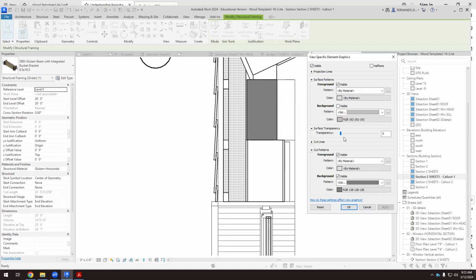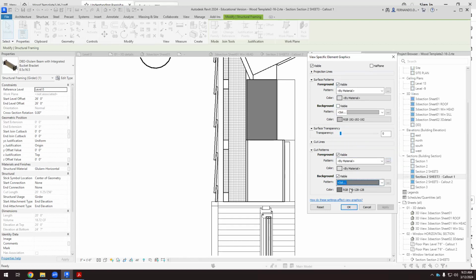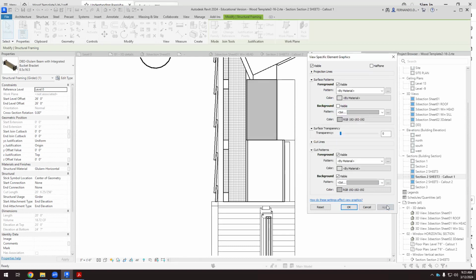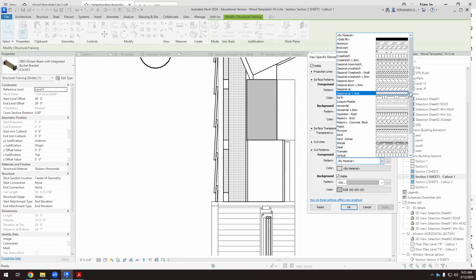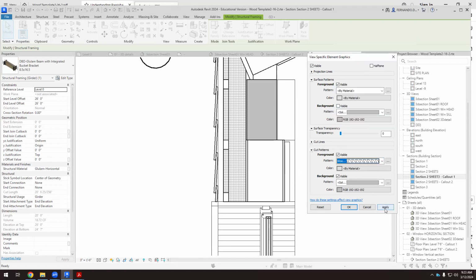I think it's too dark, so I'm going to change this to this light gray color. Maybe too dark, but that's the structural element, so maybe it makes sense. Anyway, I'm going to leave it that way. And I need the foreground, I need a pattern. What is this? This is wood. Here we have different options for wood.